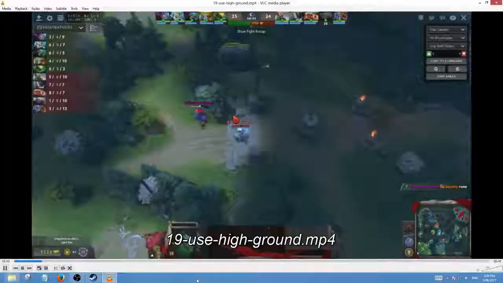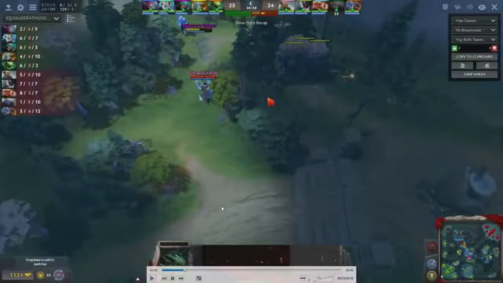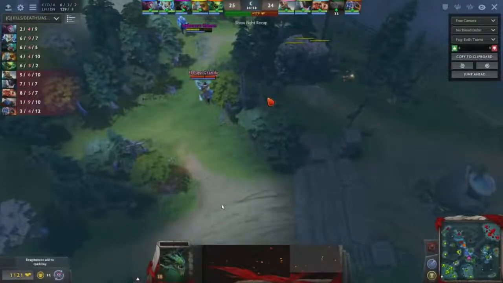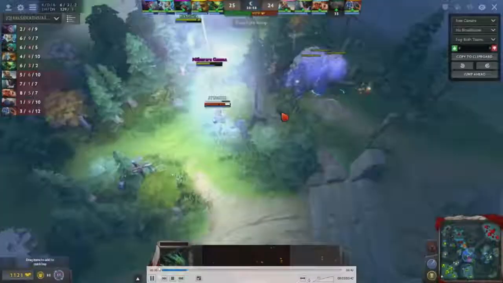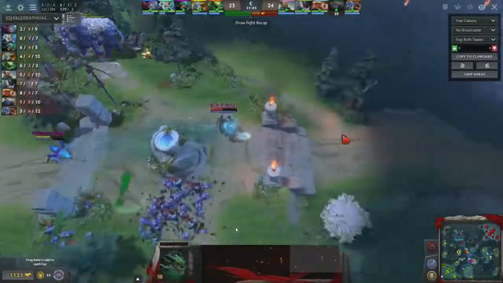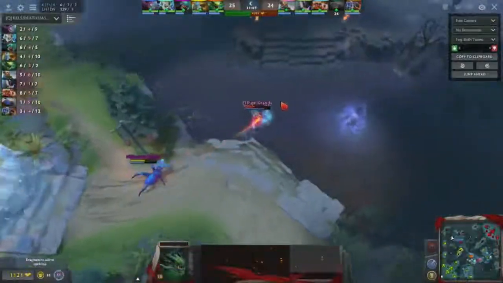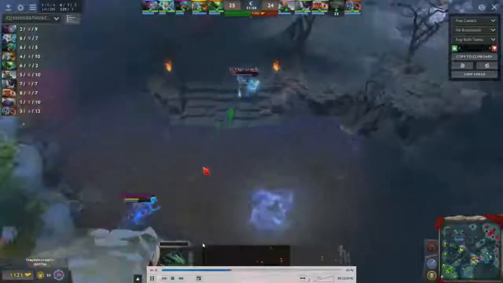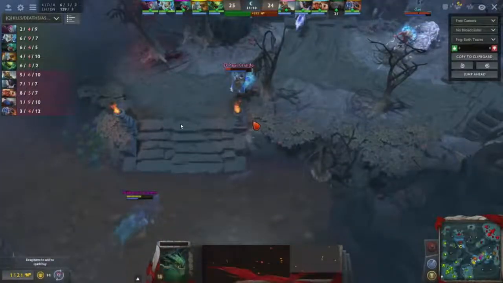So in the clip before, we showed the advantage of using the high ground, and here we see Kunkka just chasing around a Weaver and getting a hit off, but he finds he's bitten off more than he can chew, so he's running for it. Straight back to our team, so this is our chance for a good team fight. We've got the high ground advantage here. They're coming up this hill.